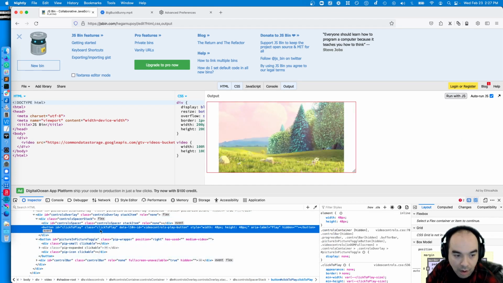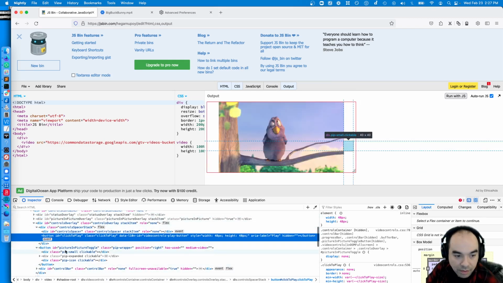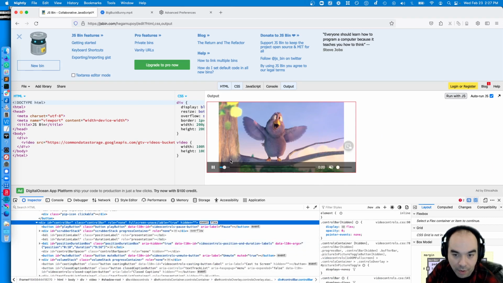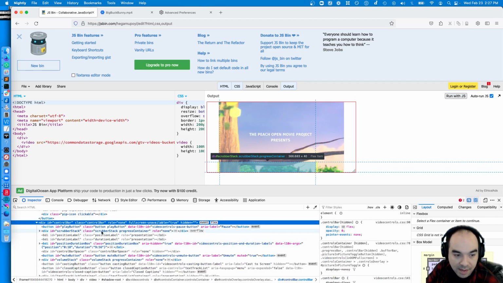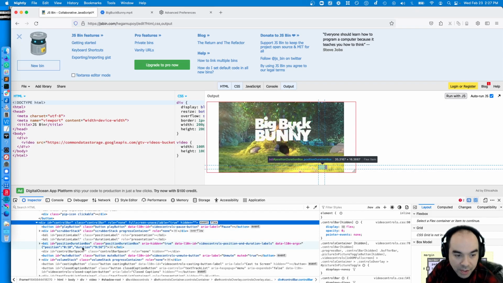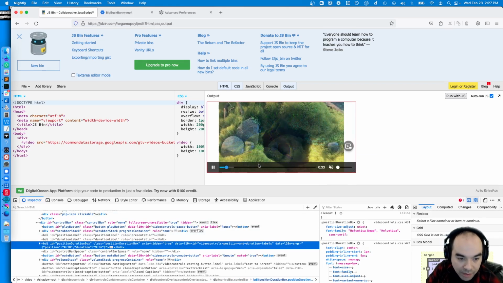Okay, I want the view controls, picture and toggle, control bar at the bottom, position duration box. That's that one, and then position, and then duration is 956, and it's only showing the position and not the duration.